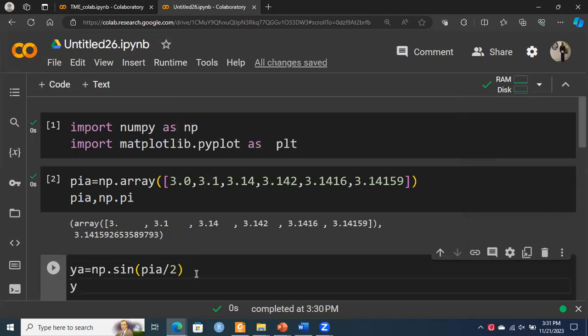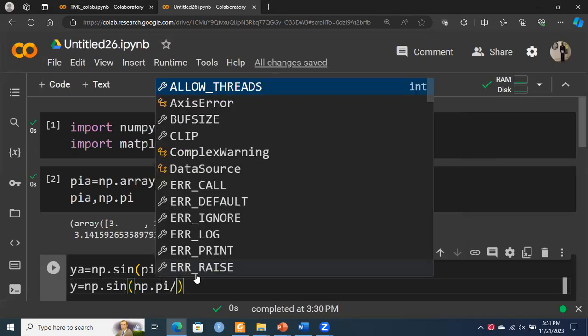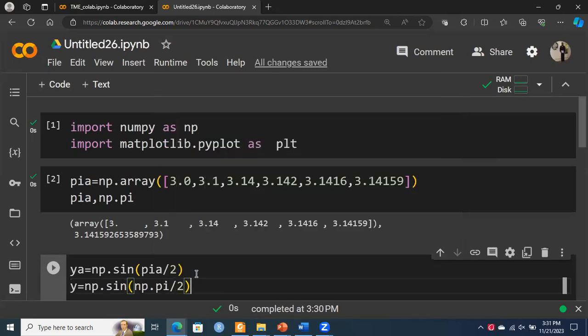Now the y value is numpy dot sine of Python's pi, which is pretty accurate, divided by 2. In our case, this is the exact value, and this is the set of approximate values.